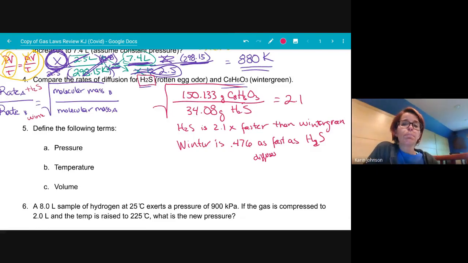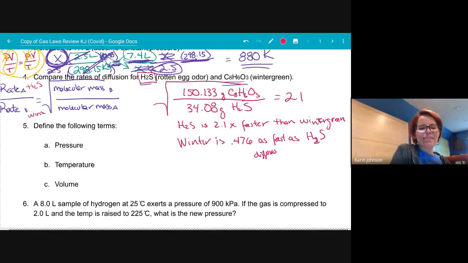If I added hot air to a balloon and cold air to a balloon, then the volume would change because it's a flexible container. So if it was cold air, those molecules won't hit it very hard, and so you'll have a balloon that's really small. But if I add hot air, hence hot air balloons, the volume increases and the balloon itself would get bigger because those molecules are moving faster. Okay, I don't know if that made any sense, but hopefully it did.